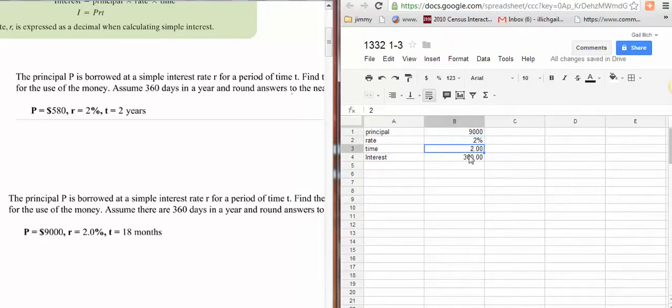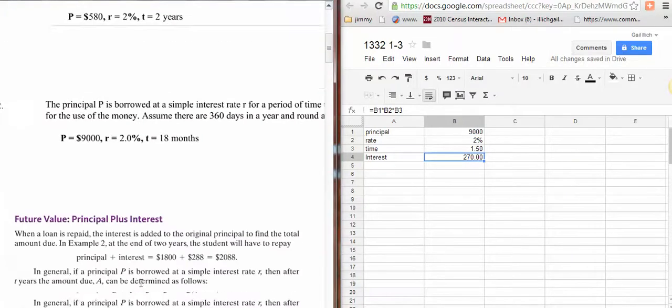Now for the time, you have to think a little bit. 18 months needs to be converted to years. So if you're having a good day, you realize that that's 18/12. So I would say equals 18 divided by 12, because there's 12 months in a year. So that would then convert it to a number of years. When I hit enter, it gives me 1.5. Now, you may have just realized 18 months is a year and 6 months, which is 1.5 years. So either way to do that is fine. Now, see, I automatically had already told it to multiply these columns together, so I got the $270 really quick. So that was kind of fun.